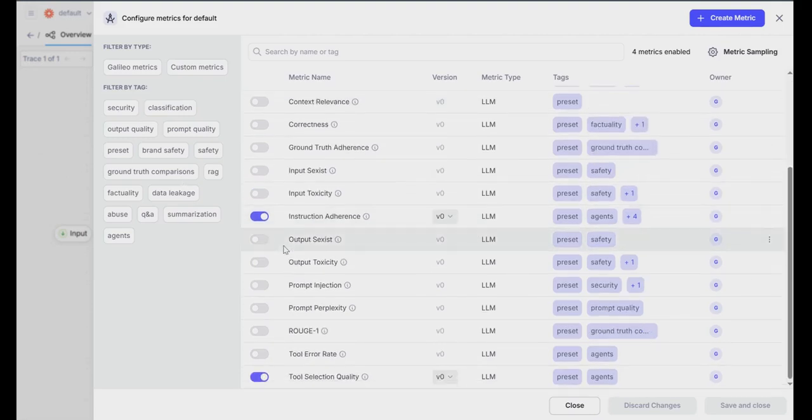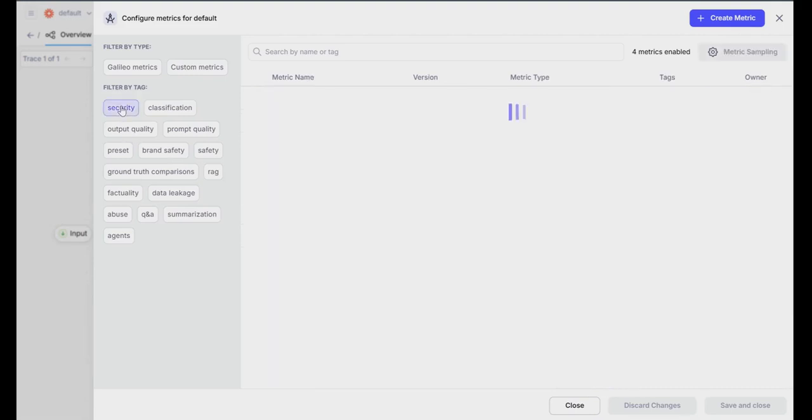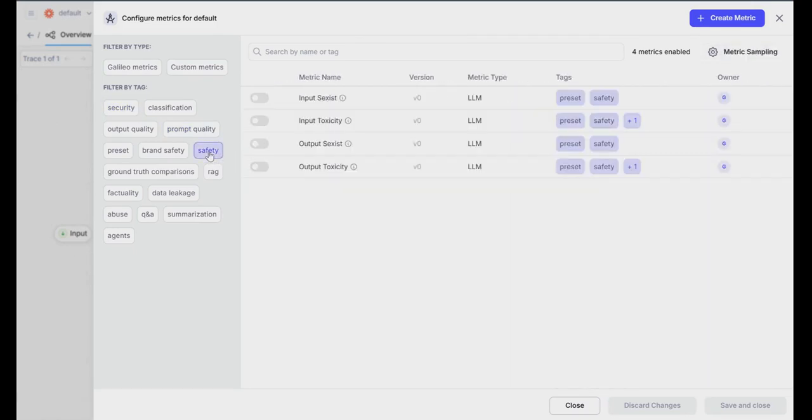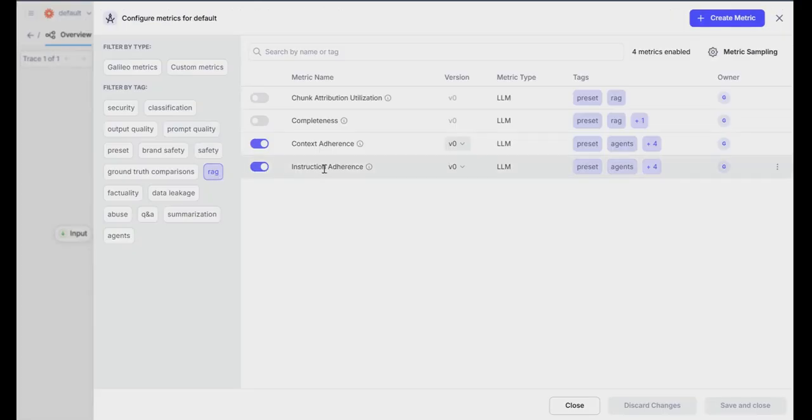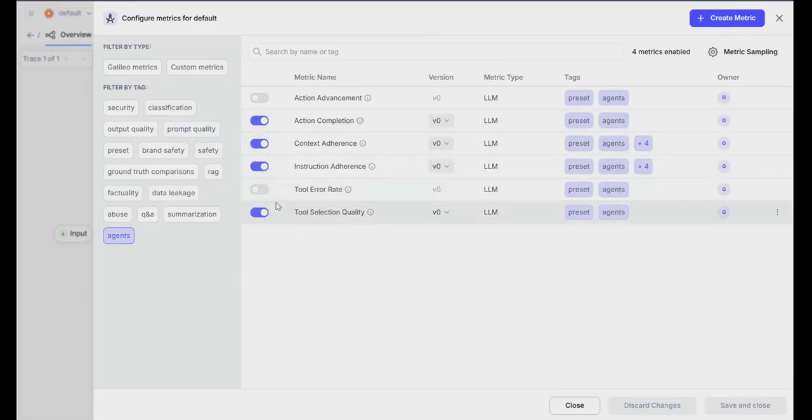Here are the four I picked. In security, prompt injection should be on everybody's measuring list, and prompt quality is another good one. Safety, of course, and here the RAG. I picked two of the RAG metrics, and for the agents, I picked four out of the six.